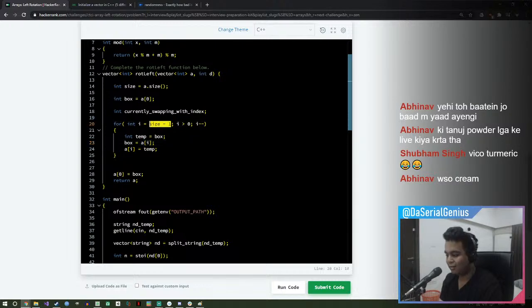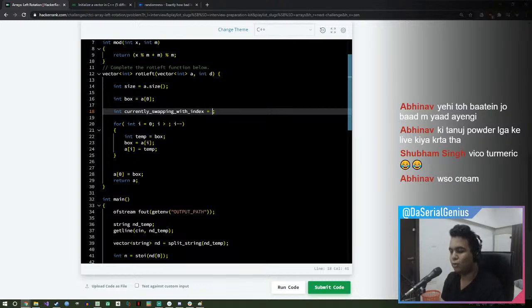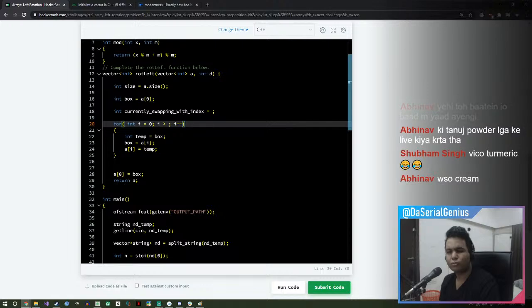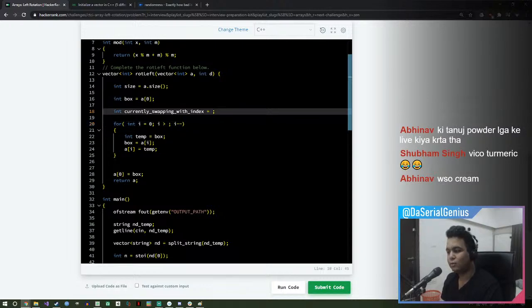And since I'm not indexing it normally, I can say currently swapping with index is equal to, what is it equal to? Alright, mod 0 minus size.